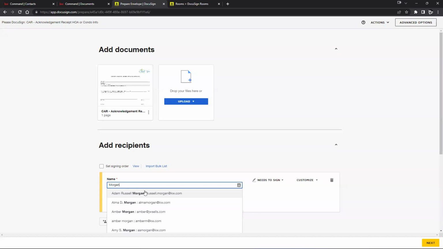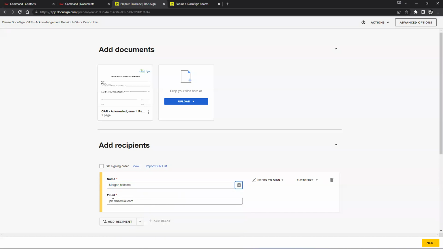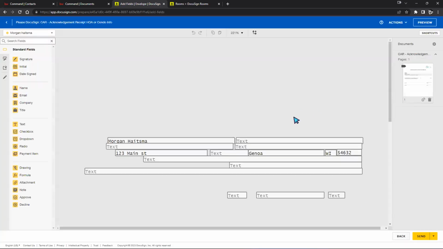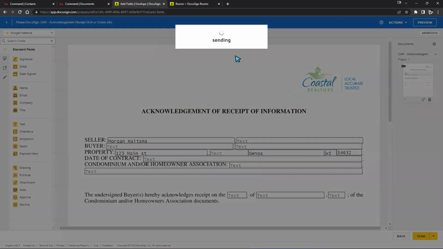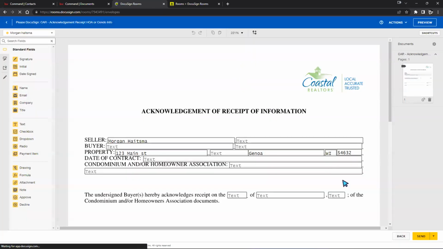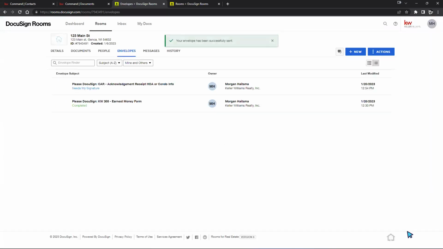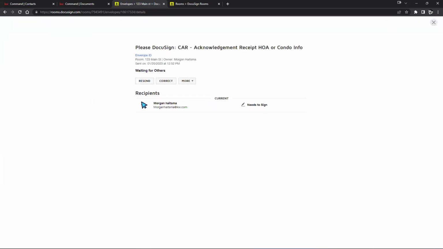So I'm going to send this to myself, and say I accidentally sent this envelope out and I made a mistake, right? We'll go back over here and give this a click. We'll see that it's currently waiting on Morgan to sign before it goes off to the next signers.